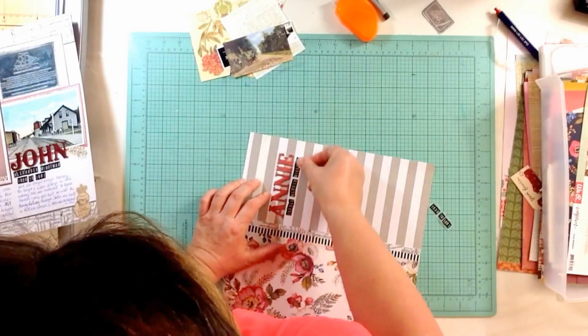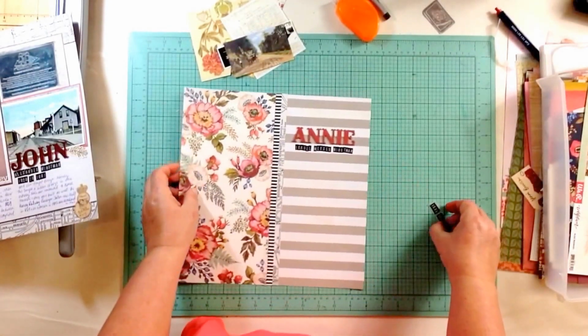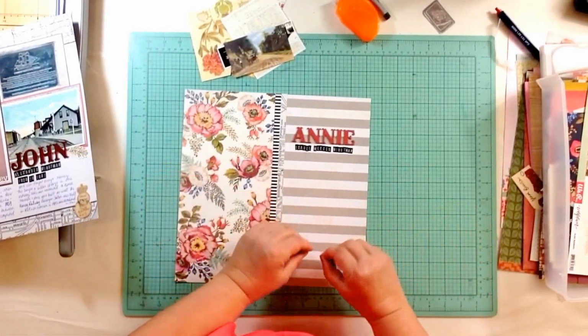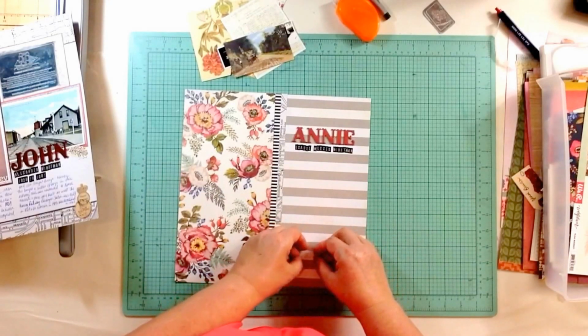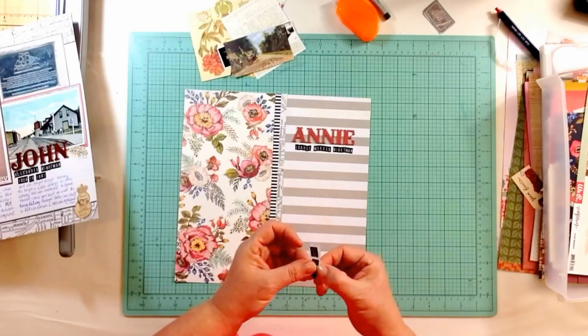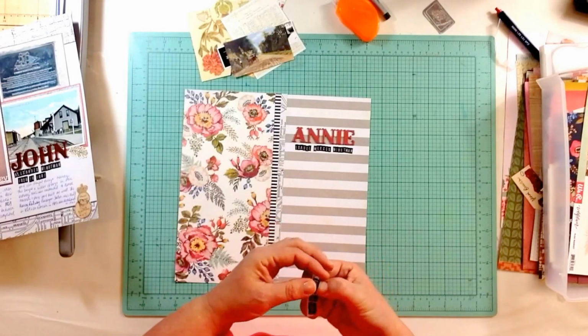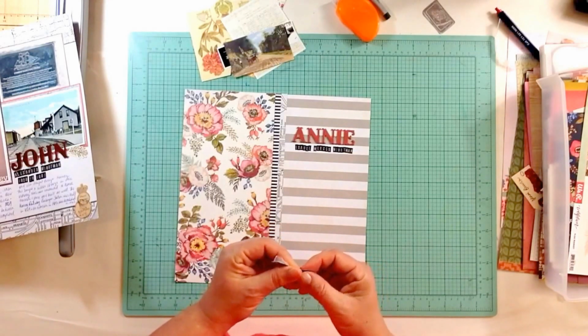So, this is going to be a story. I'm going to write it down and then I'll read it to you. But I think she died of a broken heart, so I might bring some hearts into this layout.